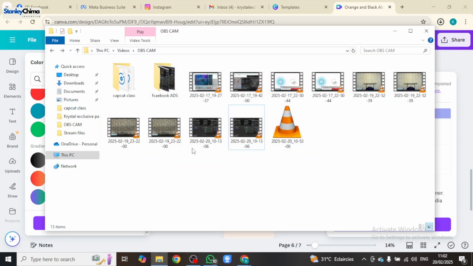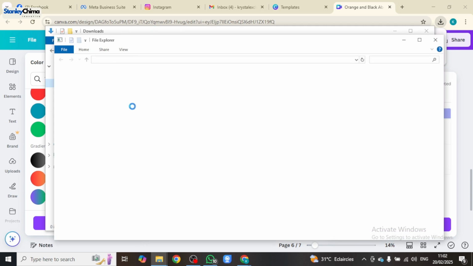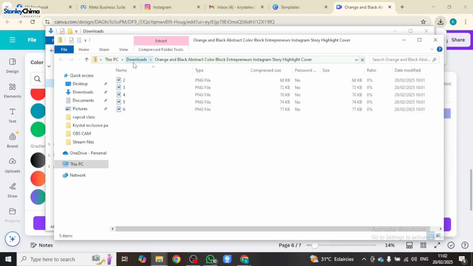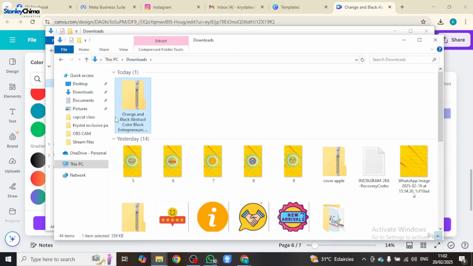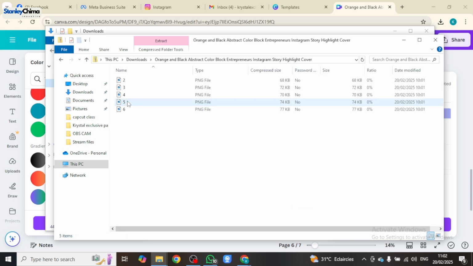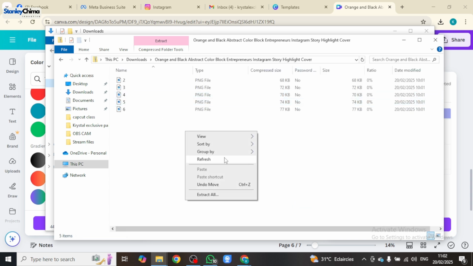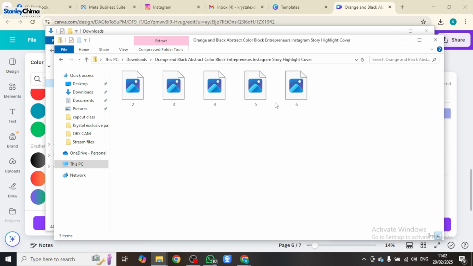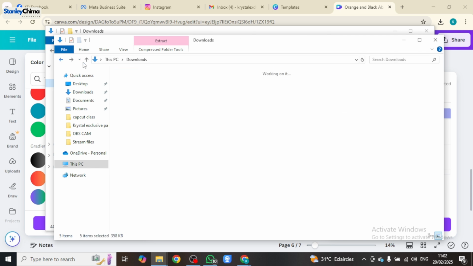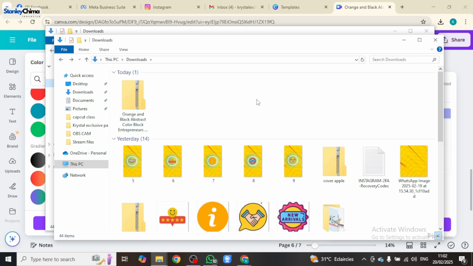I could just check on my folder. I doubt if this has downloaded. Okay, there it is. So I'll simply extract it and double click. You can use whatever you use for extraction. I think this is still downloading. Okay, yeah, it has downloaded. So I'll just copy this and paste it on my download folder.